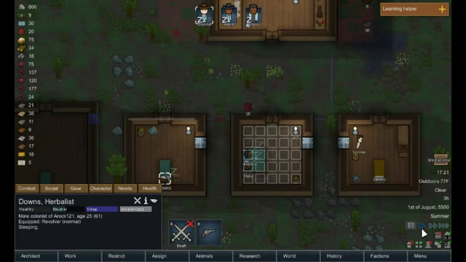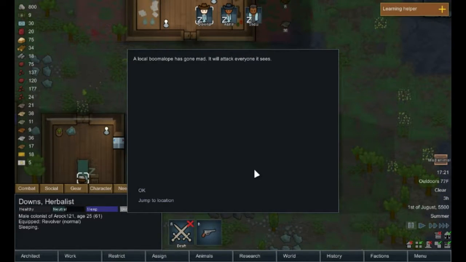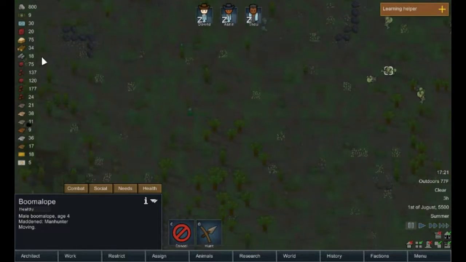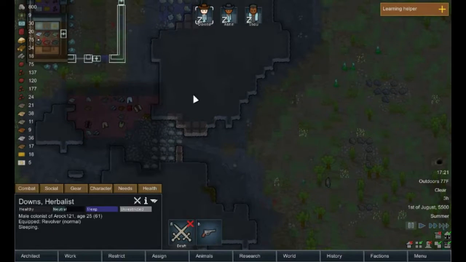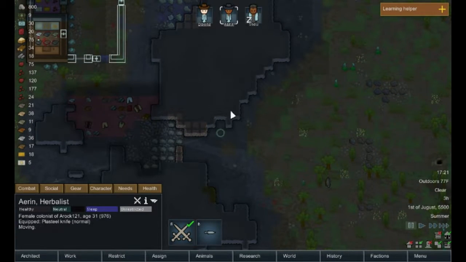Ooh. Middle of the night, mad animal. Look at this. Mad animal. Local Boomalope has gone mad. It will attack everybody that it has seen. Jump location. That's not good. That is not good. I'm going to actually bring out the cavalry. I think everyone should get involved. I hope nobody gets hurt.